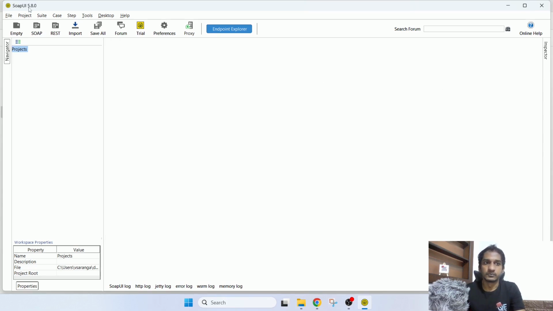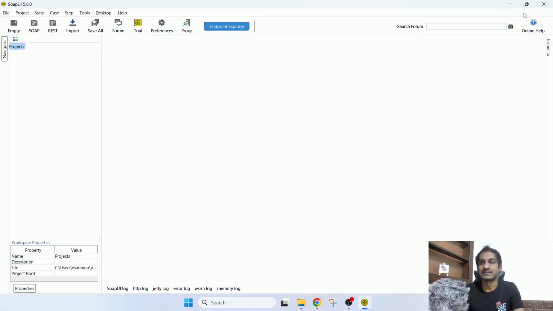Currently we have the SoapUI 5.8.0 version, the latest, and this is the UI. The UI is not very user friendly. It gives an early 2000s kind of window. It's a very old view, because if you were using SoapUI and haven't used it for, let's say, the last 5 or 6 years and then come again to SoapUI, you will see no difference. It's the same. There were not many changes in SoapUI in recent years. Only this Endpoint Explorer part is new.